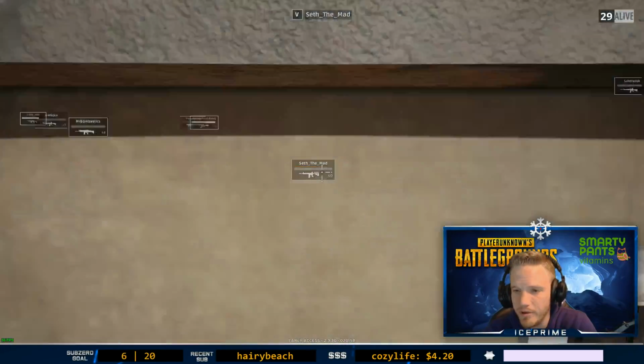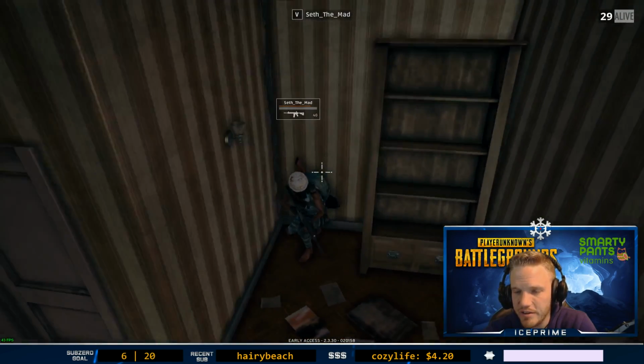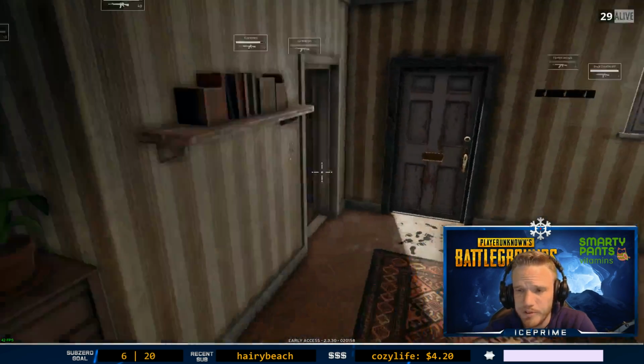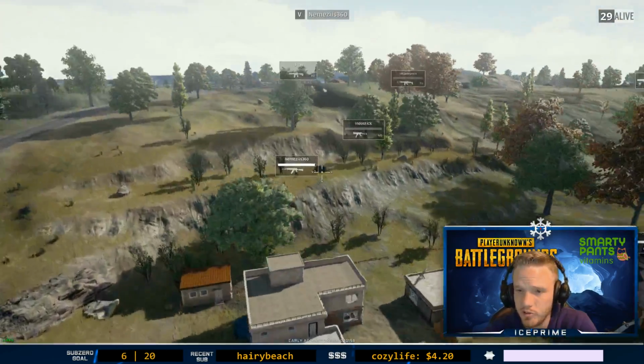Seth the Mad holding down a 1-story here. He's got that bathroom lifestyle. No, that's actually a nice spot. If you're going to hold one of these buildings right here, that's definitely the corner you want. Seth the Mad knows what he's doing. Look at solid. 29 players left.